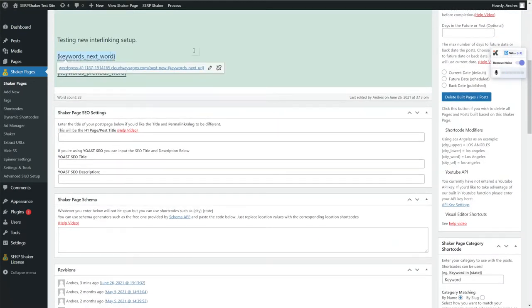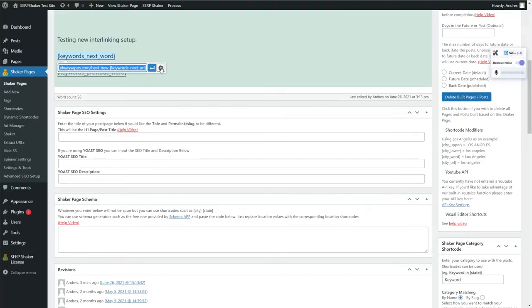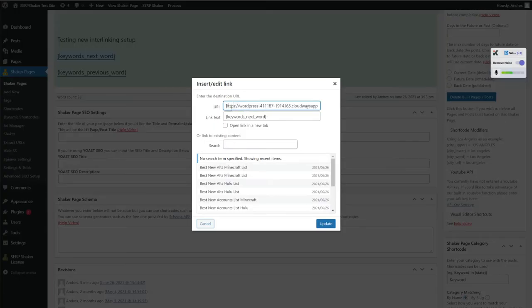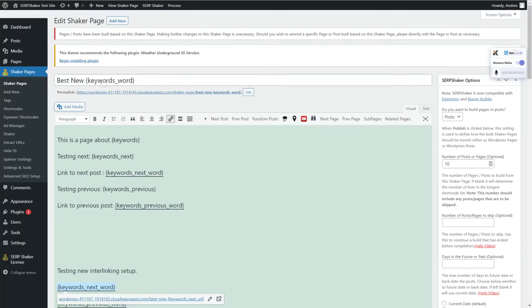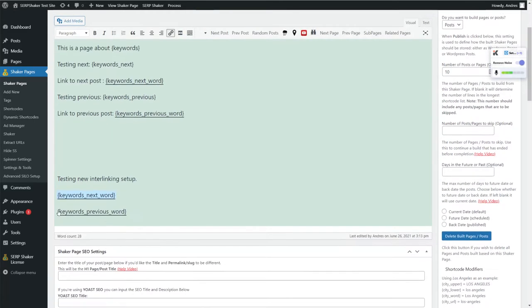Something in here is not configured correctly, and it's not allowing you to link to the next one. So the easiest setup is, when you're building this Shaker page, just leave this completely as just the keywords itself, or the shortcode itself. That way you don't have to worry about it.